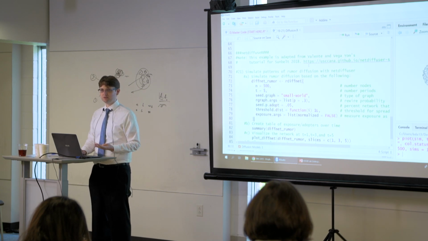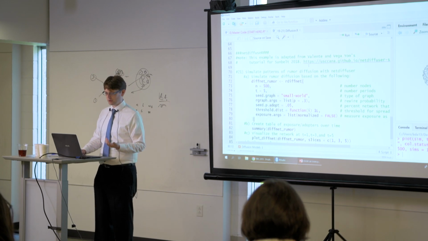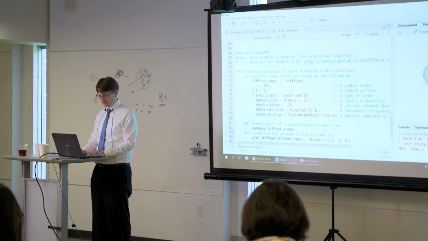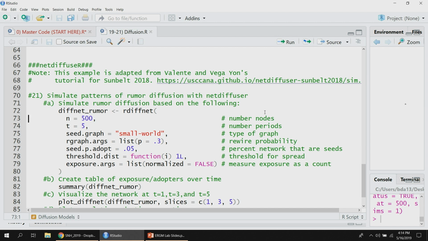Since the diseases, we could think like rumor spreading. That's the example we're going to use, or you know, an innovation getting diffused, getting popular. So you're going to find, even though the syntax is different, the underlying logic is very similar to the last, the epi models that we're doing, the epidemic models. So here we're creating, we're simulating the whole diffusion model in a couple steps.